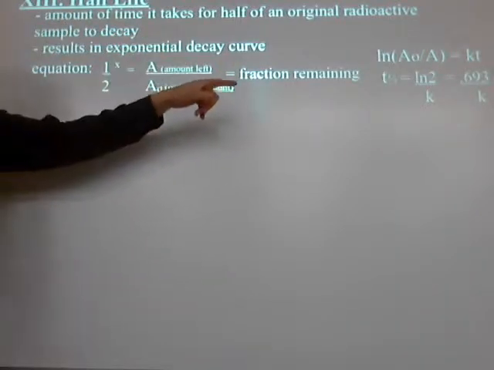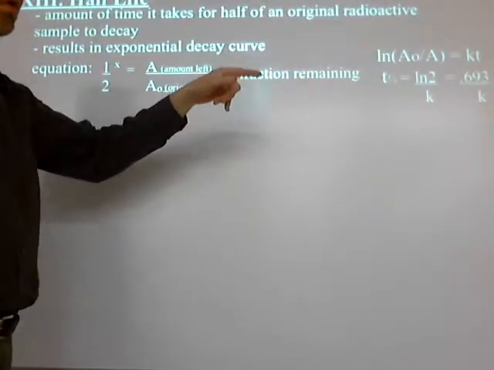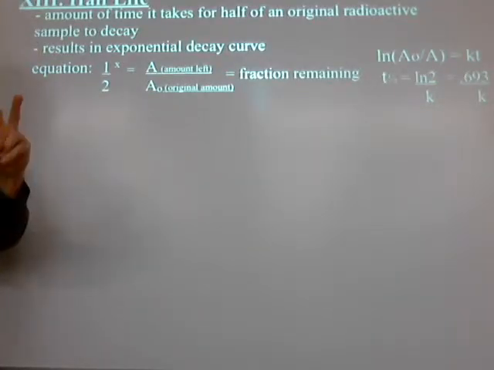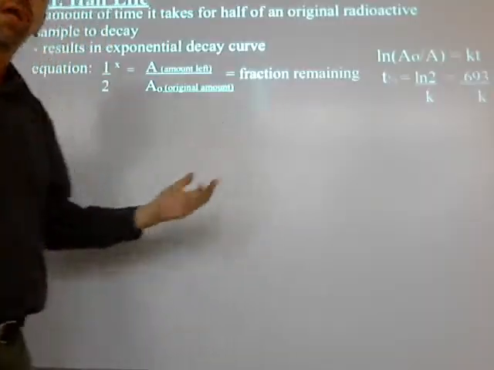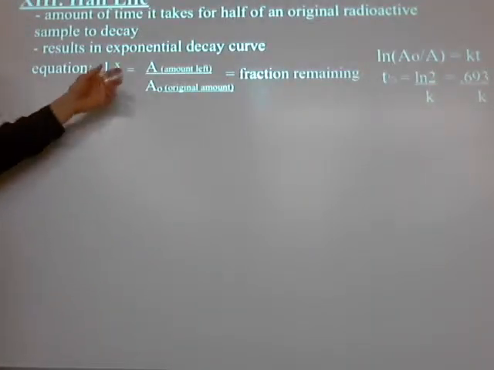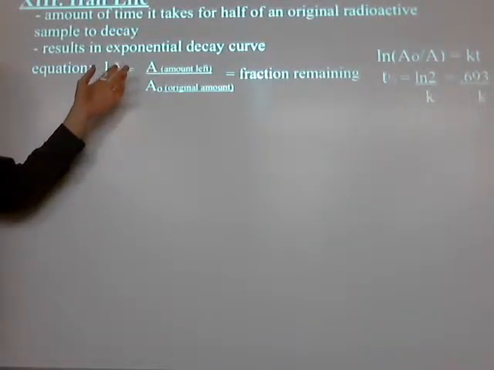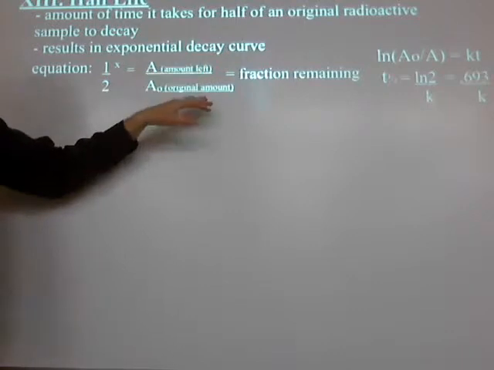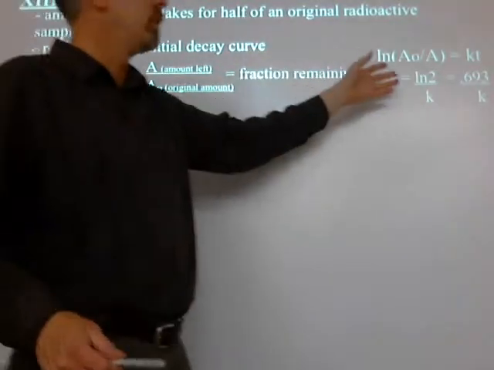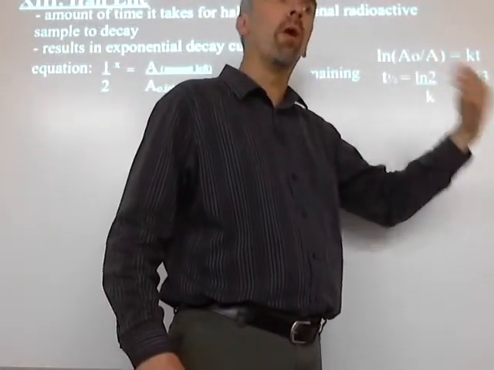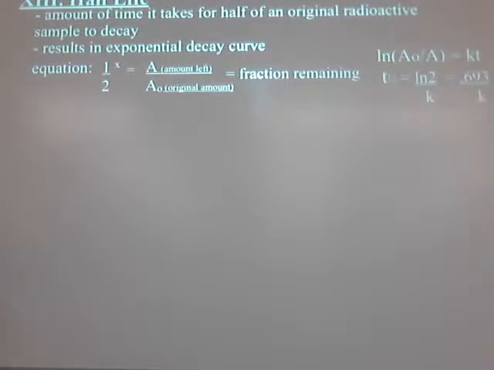Well, this isn't on the AP exam. They don't give you this anyway, and it's more difficult to use. It requires 2 steps because you've got to solve for a K. Notice K is in both, and it's kind of a pain. And by the way, I think this one is intuitive, right? 1/2 raised to the power of however many half-lives is going to equal the amount left, the fraction remaining. That makes sense to me. This, I don't think makes sense to anyone unless you go through all the rigmarole of going from the rate law expression, solving for K, and then doing all that.